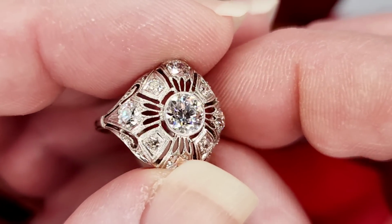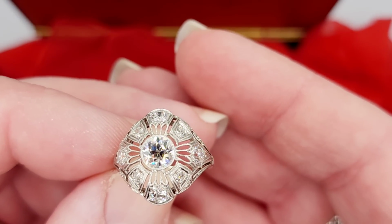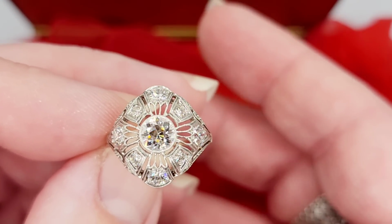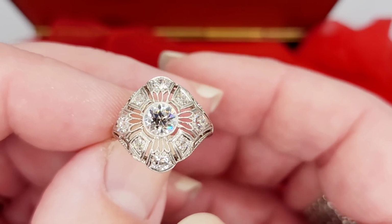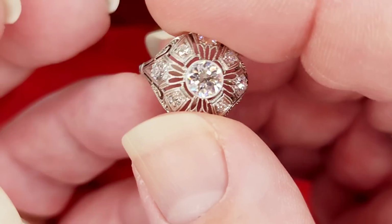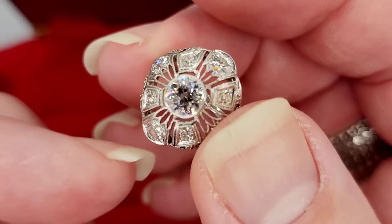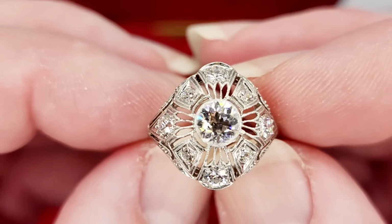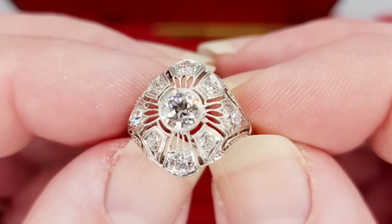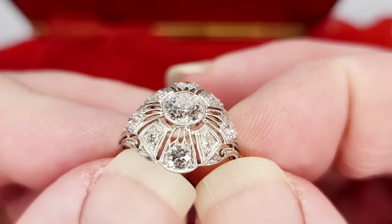When we talk about lab-created diamonds, there's something very clinical about them. There's something very predictable about them. They don't carry an energy of a previous owner. They don't carry the millions and millions of years that it took to create them. There's something missing there. There's a void there. I appreciate them for the advancement in technology, but they most certainly don't enter my collection. European and old cut diamonds just have such a property and such a life all of their own. They perform differently than contemporary cut stones, as you can see in this example.